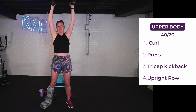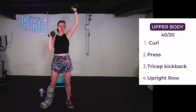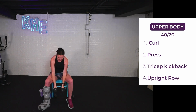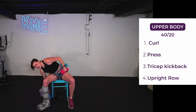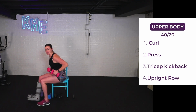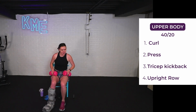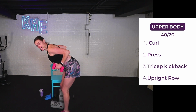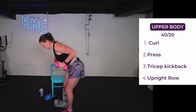Then we got triceps. I'm lowering my weights. My triceps are not as strong. 3, 2, 1. Woo! Good work. Drop those weights. I'm going into my pink weights. Again, remember, we're hinged forward, kicking that weight straight back. Standing, same idea. I'm hinged forward. Elbows are up nice and high. Kick those weights straight back. You ready? Let's go.